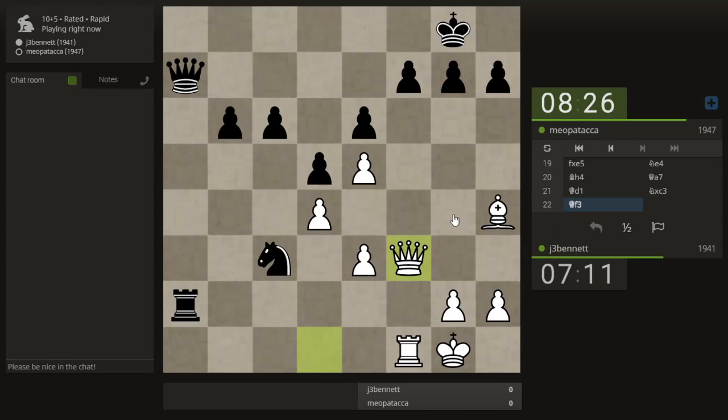Maybe I should have gone to g4 and played bishop f6. That might have been a better way to play that. Still, bishop f6, pawn takes, queen check, king over, and then rook here. Fortunately, I'm getting mated, so I need to give my king a little bit of escape over here.